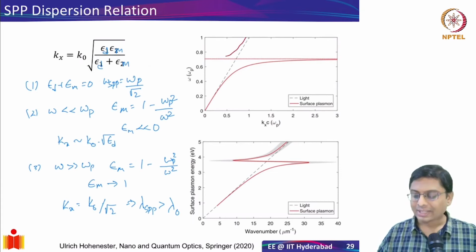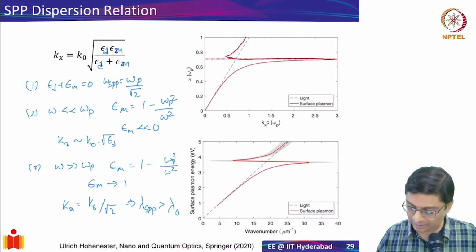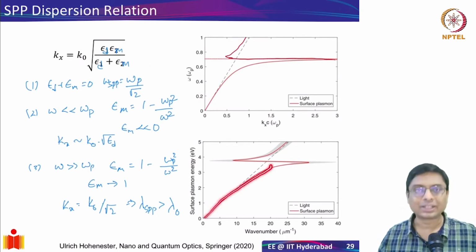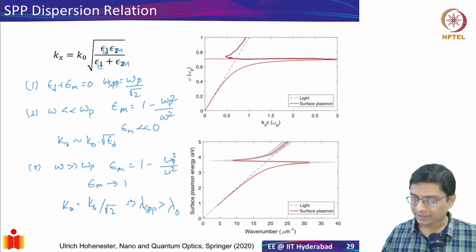Okay. And at the plasmon omega SPP, there is going to be a discontinuity that effectively is going to be like this. And because of the finite loss, that's what is shown in the bottom figure here. So what you see is you have this light plasmon dispersion at higher wavelengths. It's actually coming down like this. At the frequency of SPP, the resonant frequency, you have this variation.